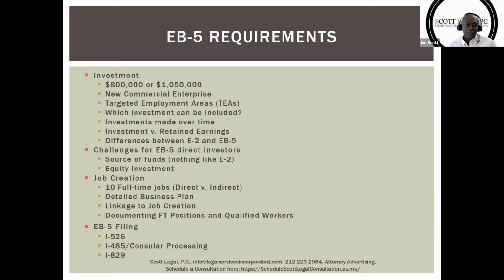The other big difference has to do with source of funds. For both visas, the EB-5 and the E2, you have to show where the money came from and prove that it came from a legitimate source. Although the statutes have very similar wording for this requirement, the adjudicators are quite different. For an E2, we go in very light and provide very limited information on the source of funds, whereas for EB-5, the source of funds sections can at times be thousands of pages.